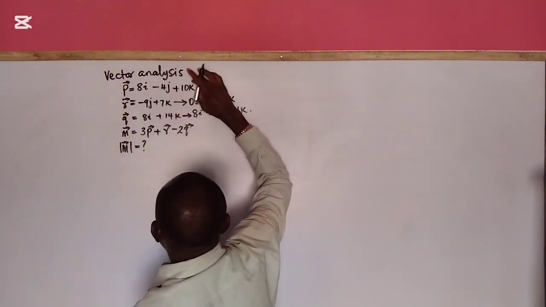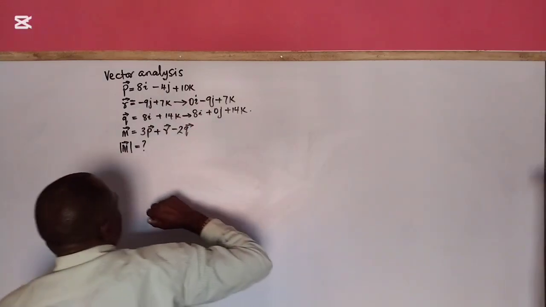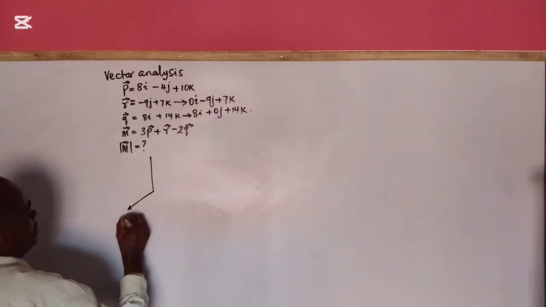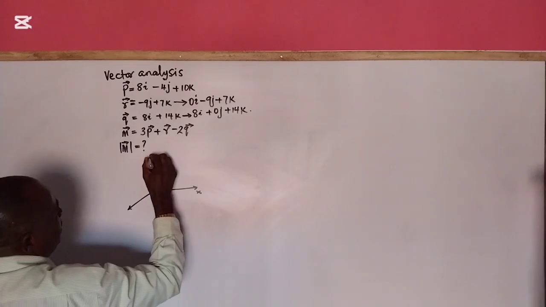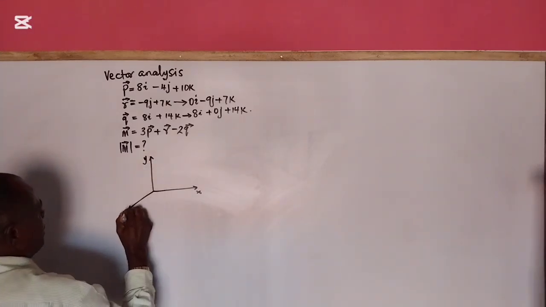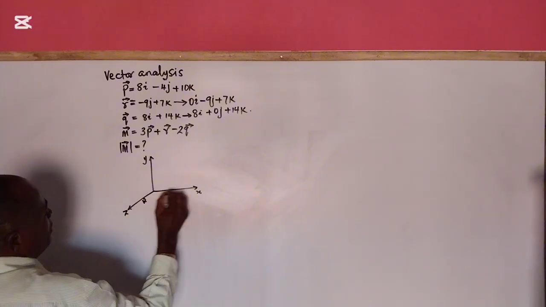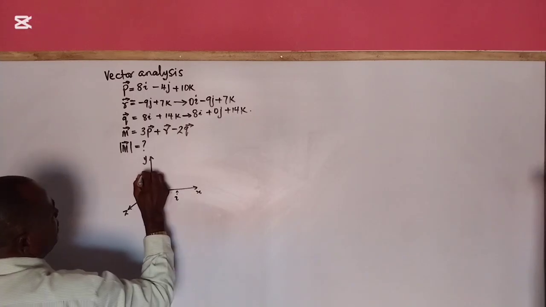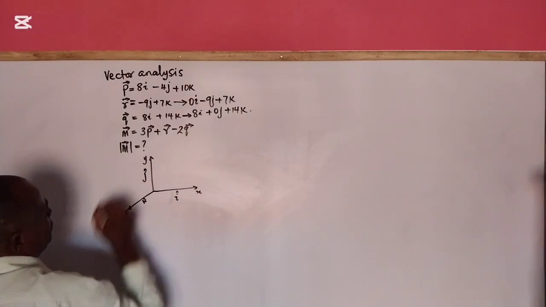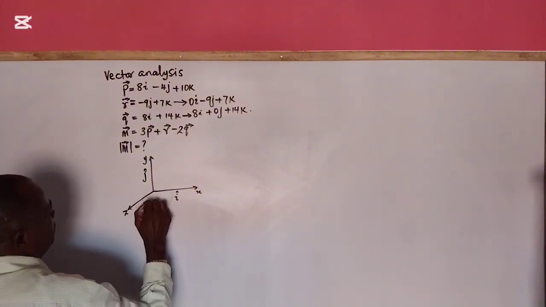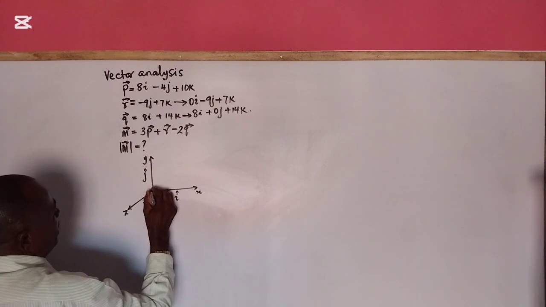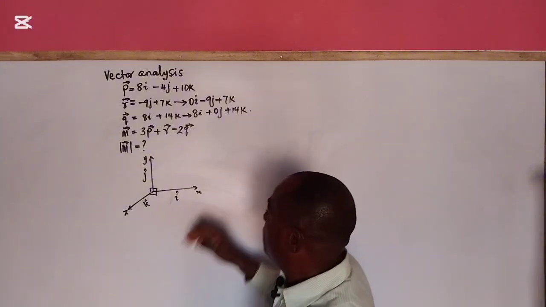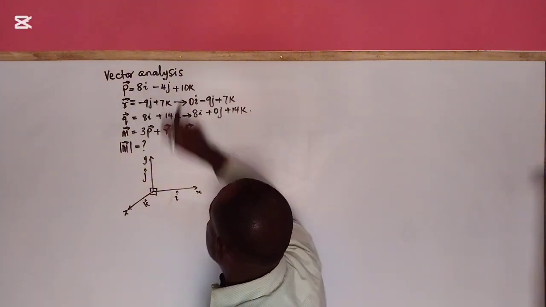Now, all of this i, j, k are unit vectors, so we could represent them. We have the x-axis, the y-axis, and the z-axis. The unit vectors in these directions are this: on the x-axis we have i, the unit vector there. On the y-axis we have unit vector j, whereas on the z-axis we have unit vector k, and all of them are at 90 degrees to one another. So that's just a brief knowledge of the unit vectors expressed in terms of these given vectors.